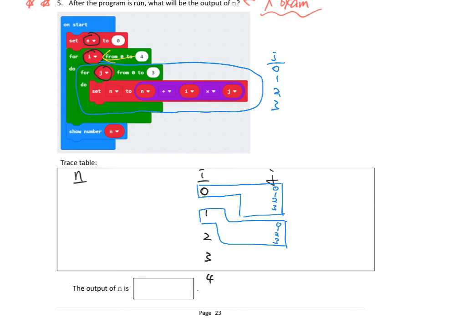Okay, so that means this loop will run 3 times, 3 times, for 2, 3 times, 3 times, for 4, 3 times. Okay, so that means as a whole, the program will run for 3 times 3, 6, 9, 12, 15 times.